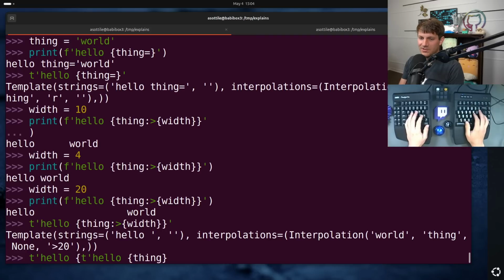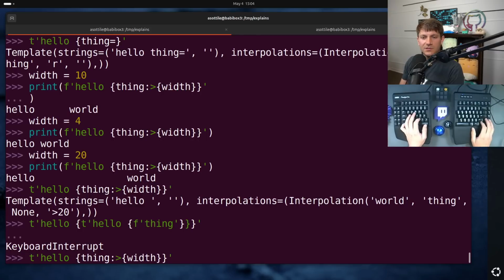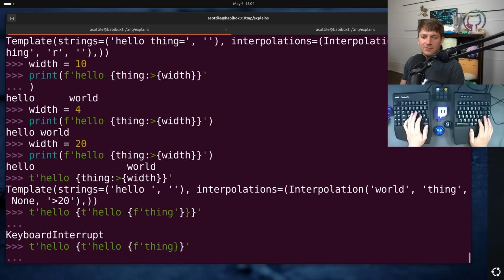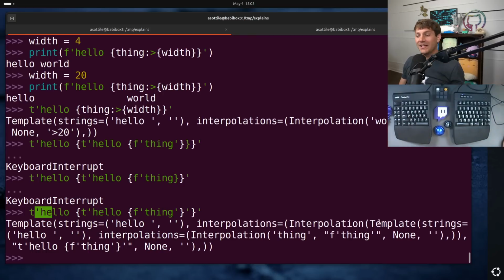It's similar to how you can nest f-strings. You can also nest these by putting f-strings in here. I don't know why you would do this, but I have the wrong number of curlies somehow. Oh, I have 2 curlies and I only need 1. Now it's gone. Hello, hello, thing 1 1. What have I messed up here? Oh, we have the second string, right? So this is this quote here, and then this is this quote here. There we go. So you can end up with nested templates.